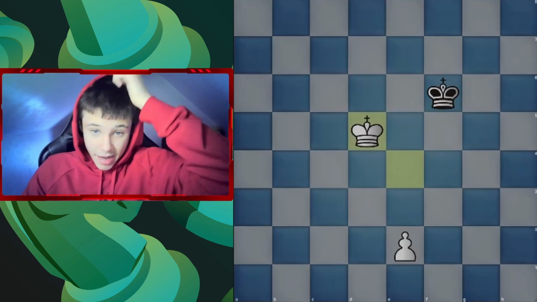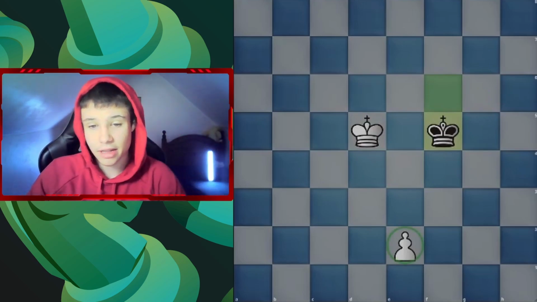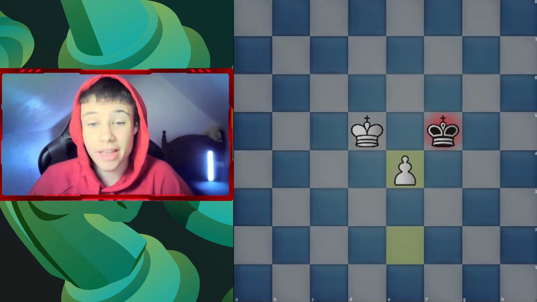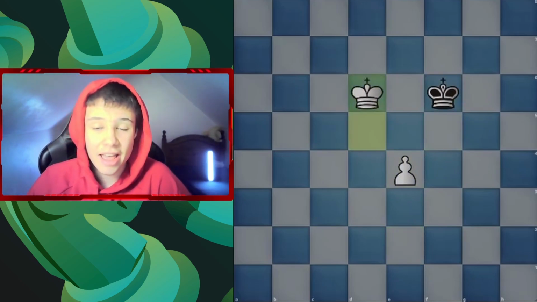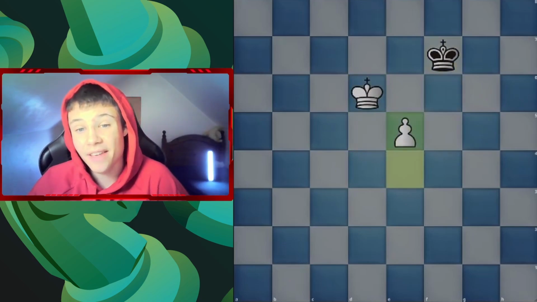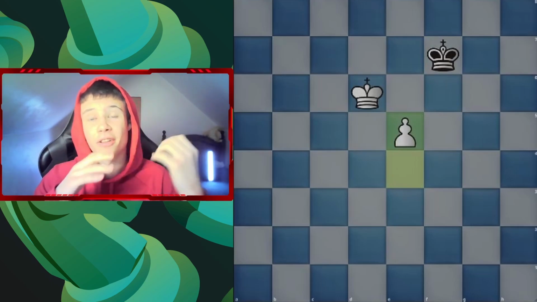And now black has 2 options. They can play king to f5, trying to get our pawn, but we have e4, king to f6, king to d6, and probably king to f7 and e5, which will end up in the same thing as the other variation.